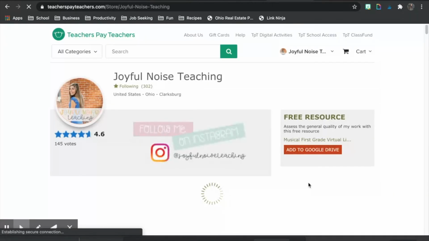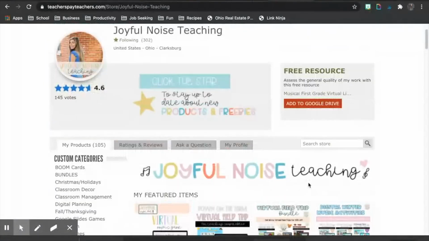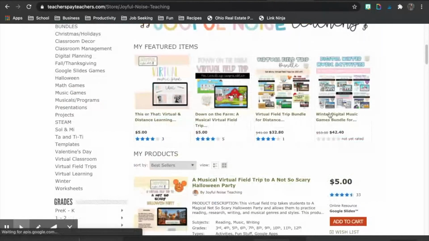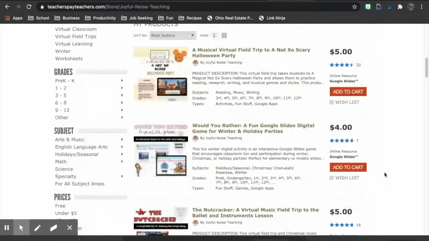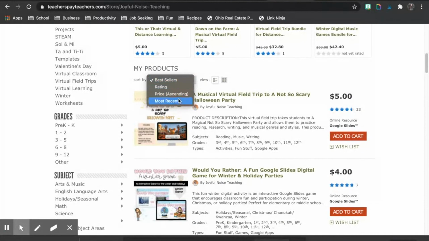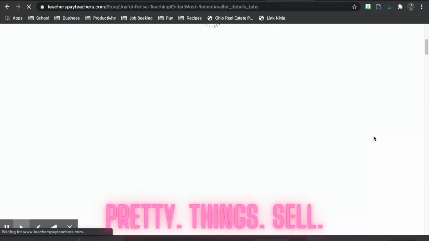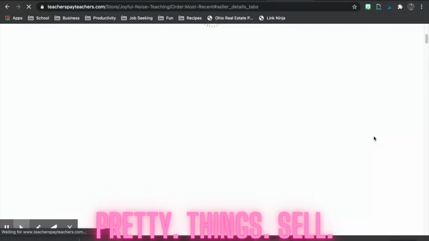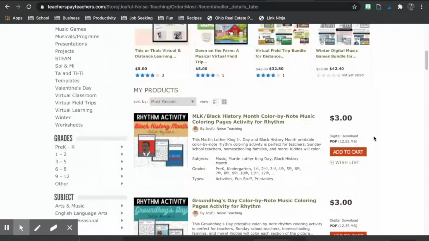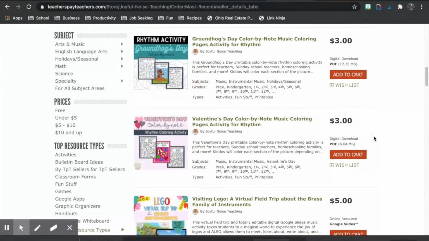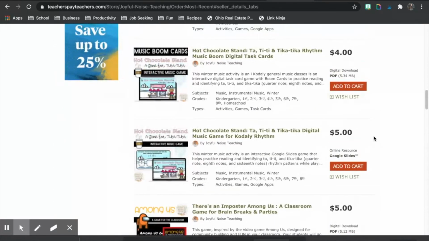Okay, so here's a look at my Teachers Pay Teachers store. As we scroll down, here are the covers that I've made for all of my resources. I'm just gonna show you some of my most recent ones. The thing is that when your products look beautiful, they sell. And like I said earlier, if you are putting lots of work into a product, you want to put lots of work into the cover because that's the thing that's going to actually move the product.